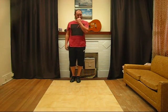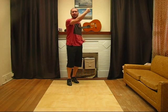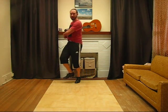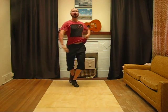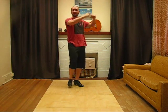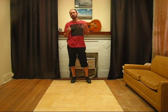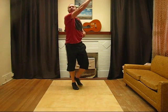So now when you resolve, this goes for men and women, as I'm coming through, if you want to grab an accent, that's fine, but don't cut the movement short. So you don't want to be here, because then it doesn't have a chance to transmit. So when you're resolving, there's a sense of letting it extend and letting it come down, okay? That's something you'll have to work on, but just think of it like breathing. You don't want to breathe like this, but rather let it go all the way through. Dance fully with your body. So go all the way through. So the whole thing looks like this.